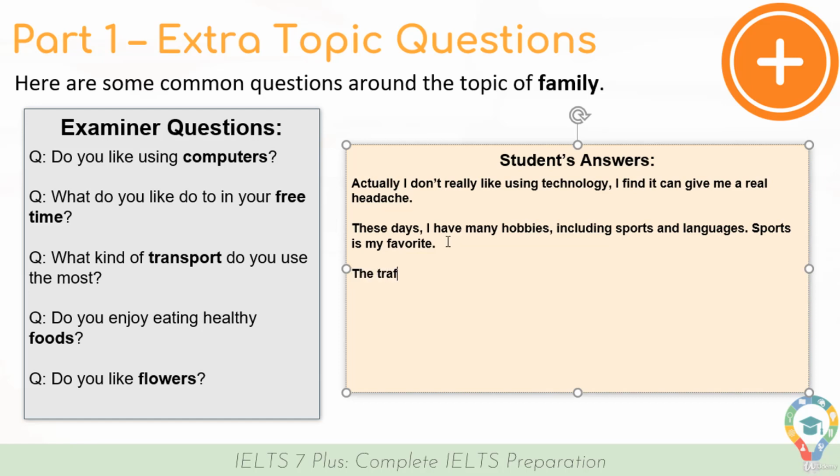The traffic in my city. So an interesting way to begin your dialogue. You're talking about the traffic, then you'll give the answer to which transport you use the most. The traffic in my city is very chaotic. Therefore, I tend to avoid, let's say we don't really use most kinds of transport except for walking. Okay. So we're saying that we don't take the buses or the cars because the traffic's too bad. So transport, another common topic. And on to the next question.